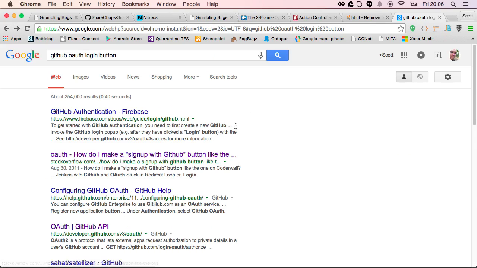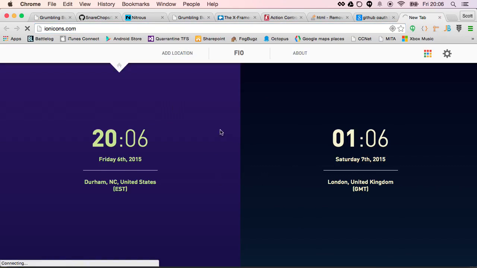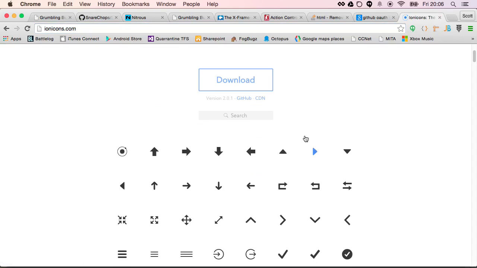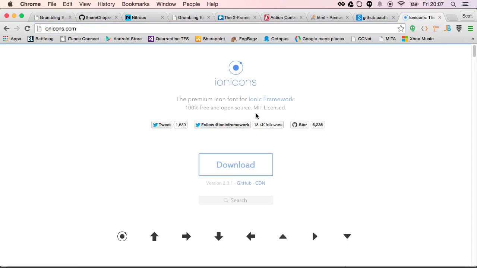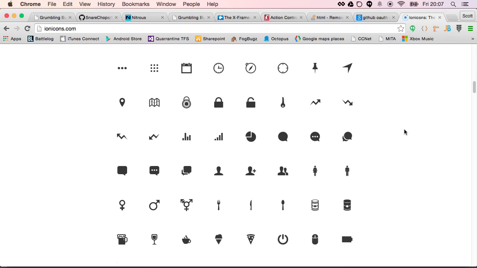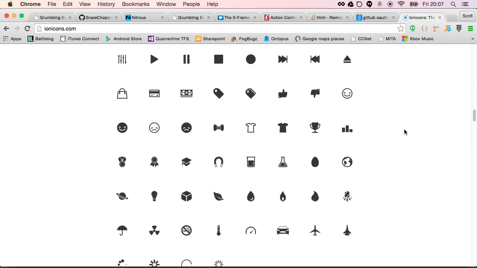The other way we can do it is we can use Ionicons. If you haven't looked at them yet, they're part of the Ionic framework, or they came about for that. But you can use it completely outside of the Ionic framework, with anything. They're fully licensed, full MIT, 100% free and open source, and they come with a lot. All of these icons are fully legal for you to use in anything.